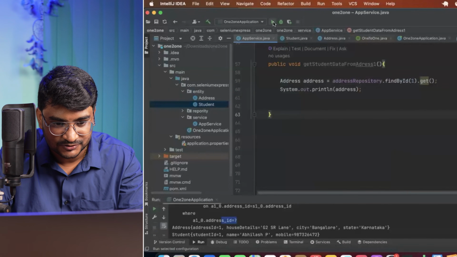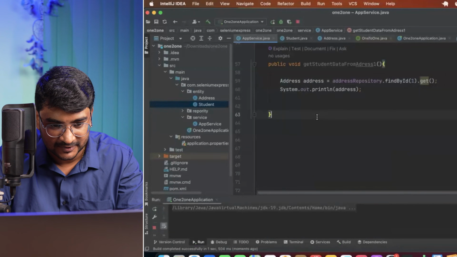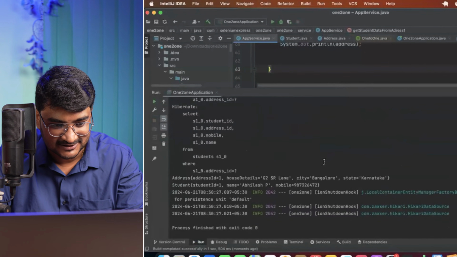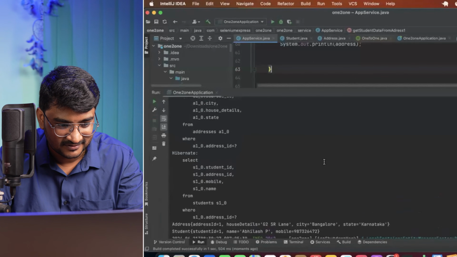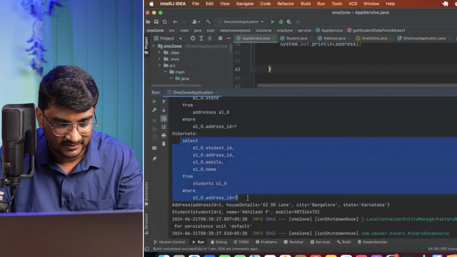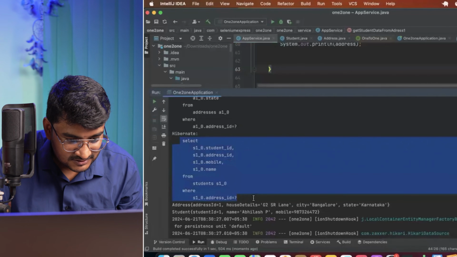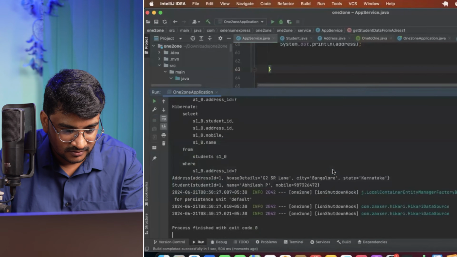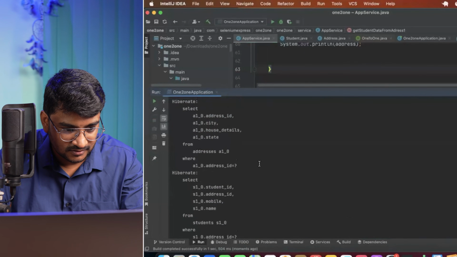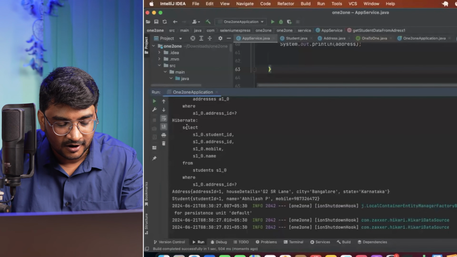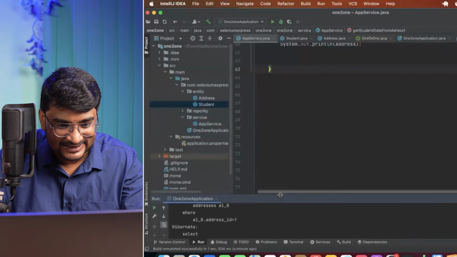Now let's just go to the app service. Let's just try to run this. Let's see what is going to happen. Exception. Why do you think so? There is an exception. There you go. This is the data, right? One second. Select query, Hibernate select. We are not calling that method. I have not called that method. Yes, again, we are calling that method.